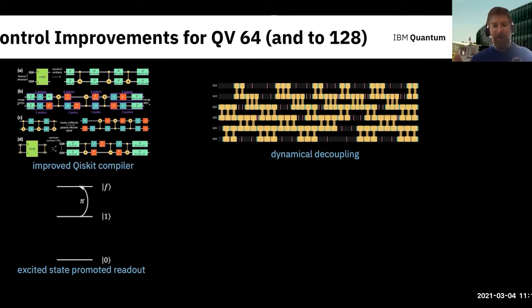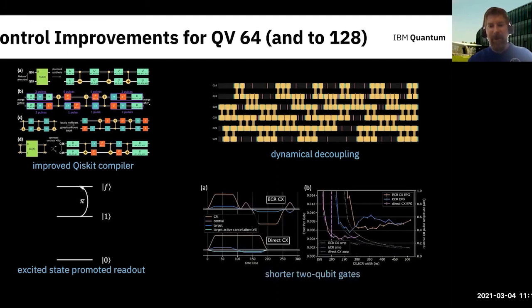We did another trick, excited state promoted readout, where at the very end of the circuit, we tried to promote the qubit from the 1 state to the 2 state. That can only occur if it's already in the 1 state, because otherwise there's nowhere for it to go, because these are different energy levels. We measured the 2 state, and that gives us greater distinguishability in the IQ plane, which I think is still being worked on with some machine learning techniques. The other thing is it suppresses the relaxation that can occur, because the 2 state does not like to decay into the 0 state. It will usually decay into the 1 state and then from the 1 to the 0 state. So that decay is physically suppressed, and we get a benefit there.